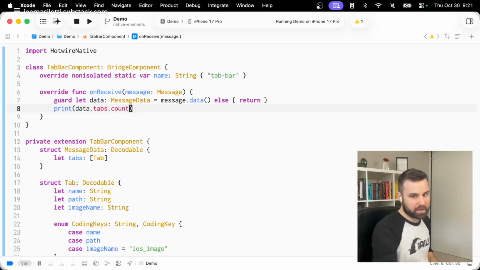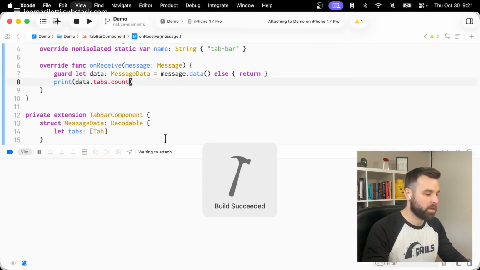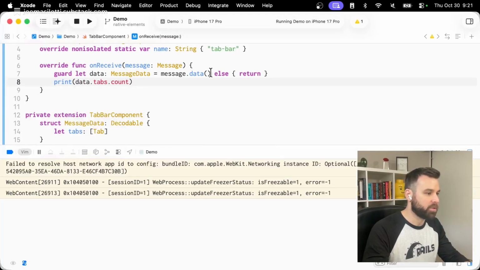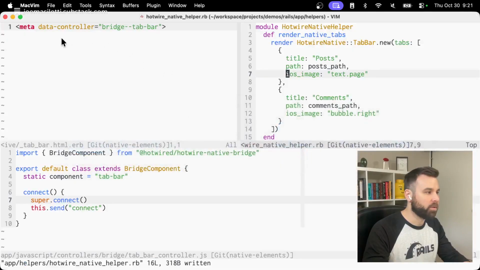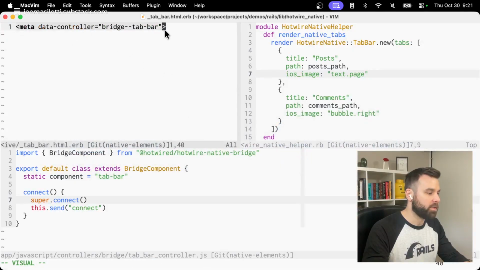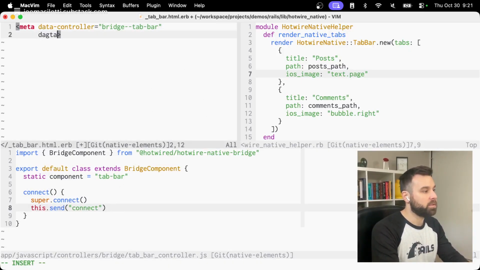If we run this now, we're not going to see anything because we're not sending anything over the wire. It's just going to hit this else return statement. What we need to do is apply that data here and then send it over the wire here.